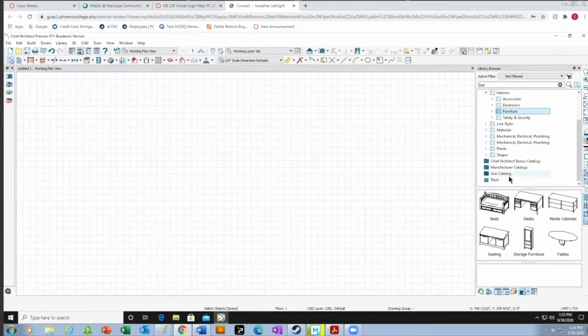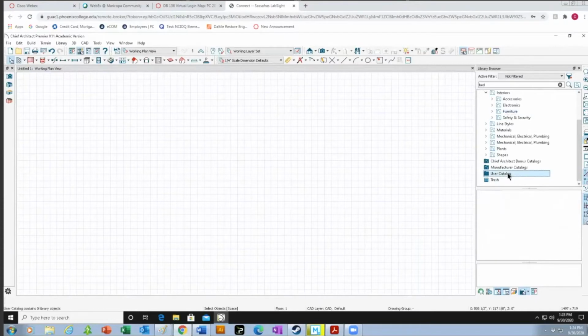What I love, and you won't see anything here, is the user catalog. I have just the best user catalog on my home computer because I've been collecting my favorite blocks from Google SketchUp 3D Warehouse. So as I'm designing restaurants, for example, I have found all of the coolest pendants, great chandeliers, bar stools, and I have them all saved in my catalog so that I can easily click and drag.